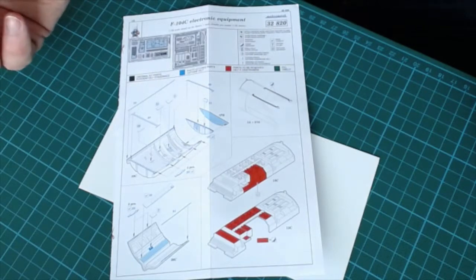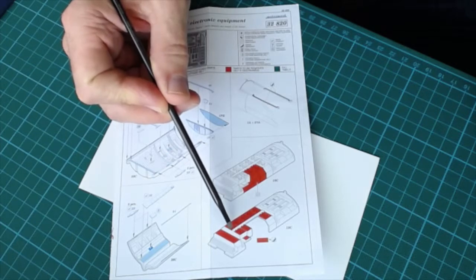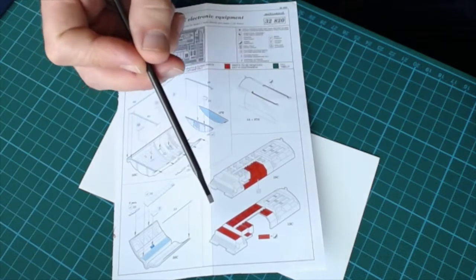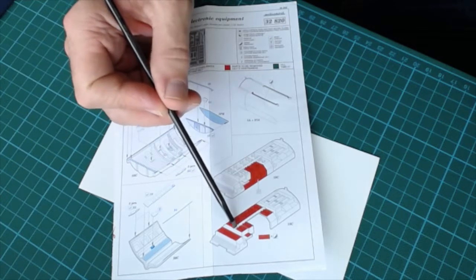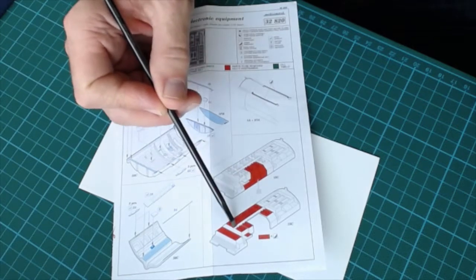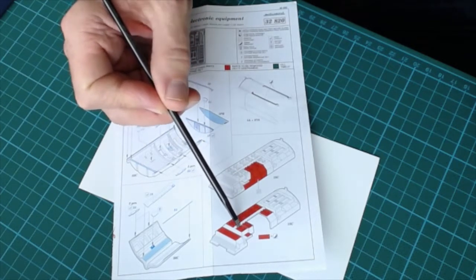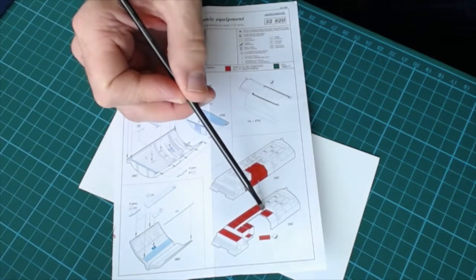One of the things of note in this particular piece is you can see down the middle here, the Edward instructions would have you leave this raised area. Now actually when you look at the part itself, there's some handles that we replace with Photoetch that overlap this area. So it's going to be really difficult to get those handles off and leave this piece intact. It's almost inevitable that it's going to get scratched and notched however careful you are. So my little plan here is actually to take the whole thing off, to use the Photoetch supplied, and then to replace this bit with a thin strip of plastic.